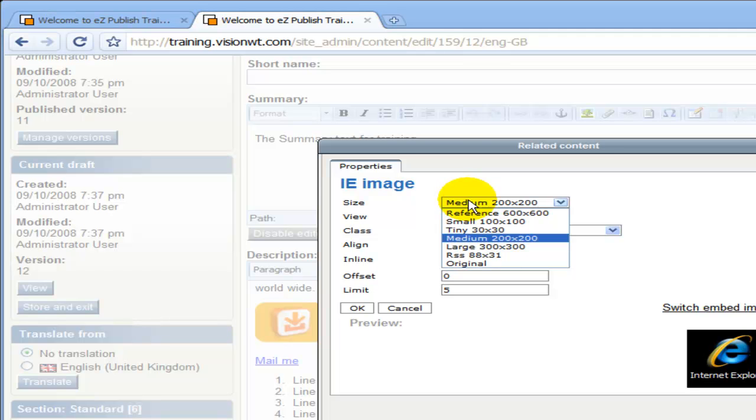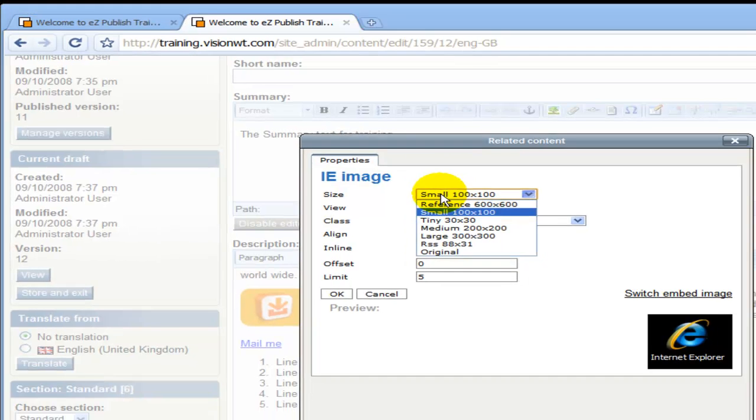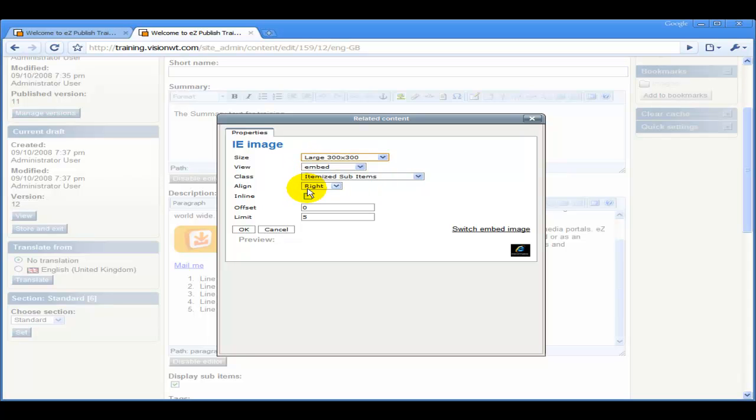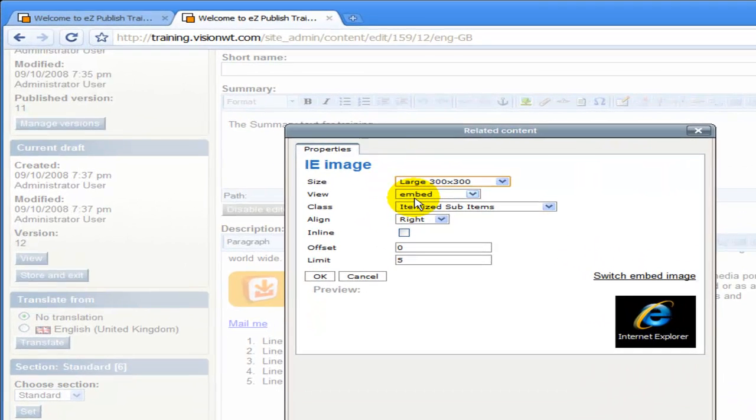So we've got the size, do we want it small? Do we want it tiny? Or do we want it to be large? So I'm just going to say here, we're just going to take the large one. You want your specific view. Normally embeds is the only one that's been configured, but you want to talk to your administrators to find out which views you can use. This is useful if you've, say, got two types of a view for an image. One may put a border around it. Another type may say, okay, I only want to view this as a large situation. You could pretty much do anything here.